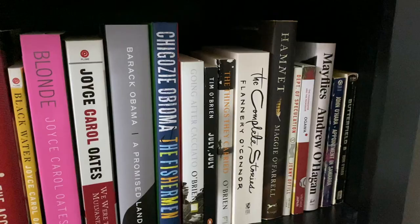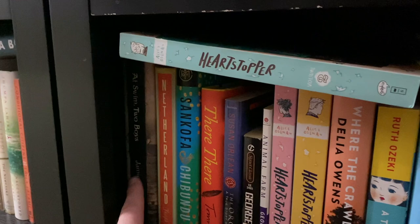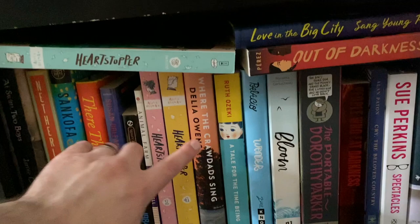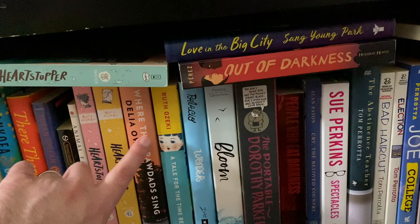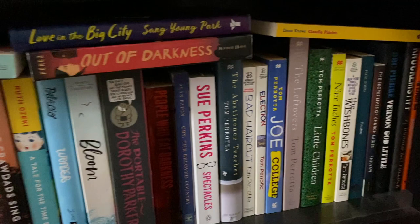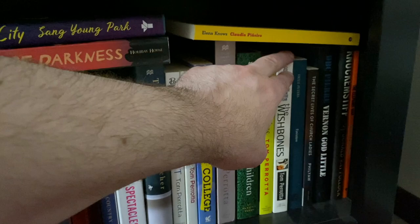At the bottom, we're really packed — not a whole lot of space. At Swim Two Boys — I remember reading this; I don't remember too much about it. My Heartstopper books: Volume Two I was reading when I shelved them so it's on top, and I only have one and four in there — I'm missing Volume Three. Can't decide if I want to read this because of all the toxic conversation around it. Dorothy Parker is a genius. I have like every Tom Perrotta book even though I'm not very enthusiastic about any of them. Vernon God Little was a Booker winner. My beloved The Secret Lives of Church Ladies is in here. And that's it for these three bookcases.